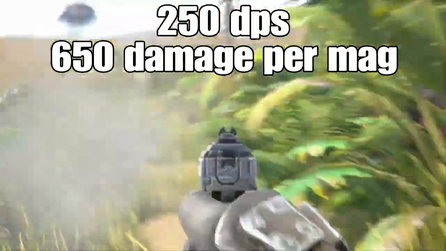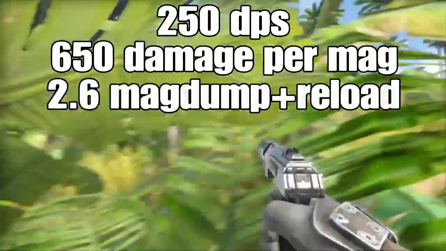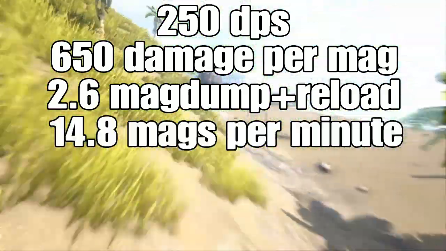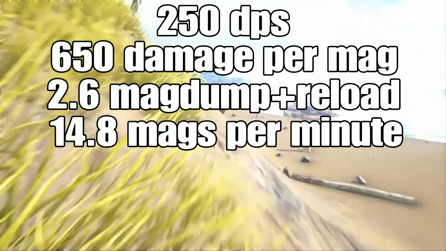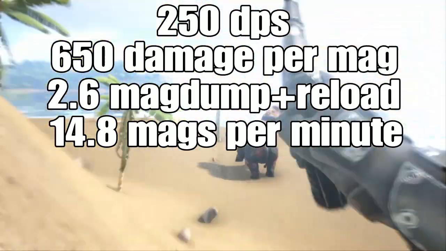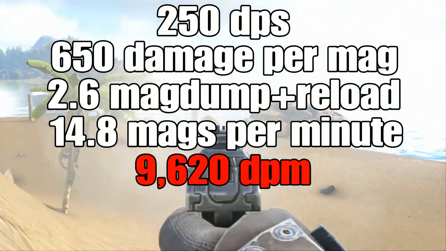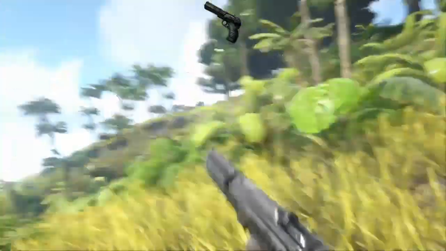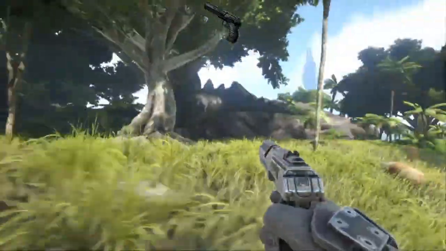A mag dump plus reload takes 2.6 seconds, meaning you can get through 14.8 magazines per minute, meaning in total, over a minute of very quick on and off fire, you can do 9,620 damage per minute. Fairly high. This is where you run into the first of many issues with the Fabricated pistol, however.